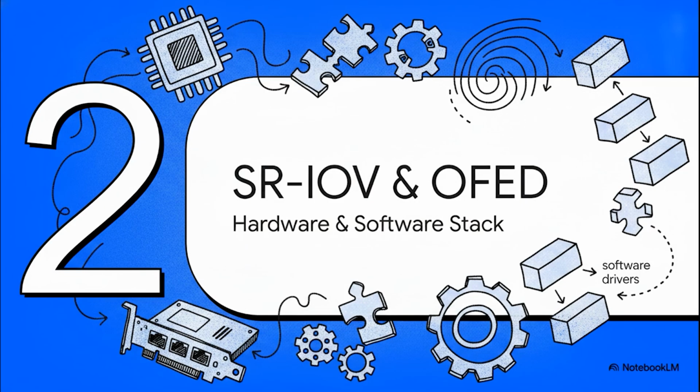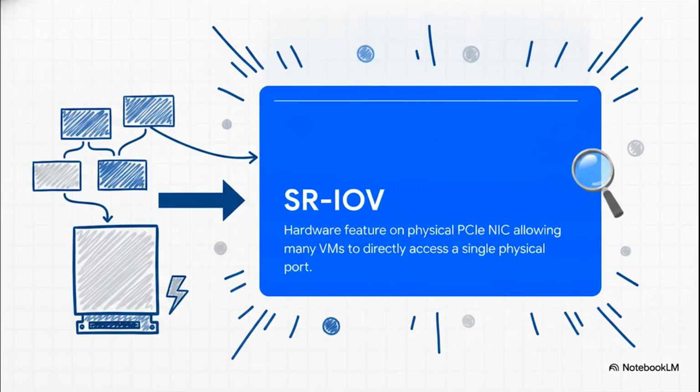Section 2, SR-IOV and OFED essentials, the hardware and software dependency. You simply cannot run RDMA without a specific hardware capability known as SR-IOV, or Single Root Input-Output Virtualization. And listen, this isn't just some clever software trick or configuration setting. This is a physical specification baked right into the PCIe NIC hardware itself.